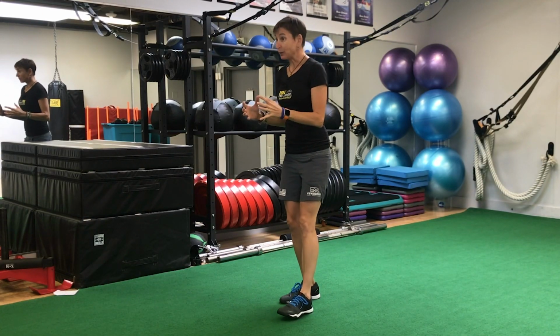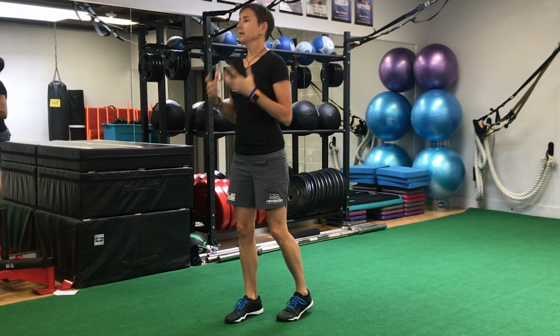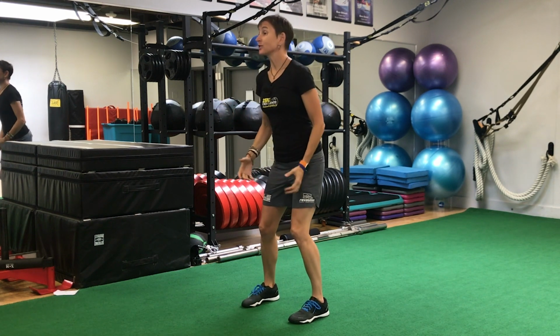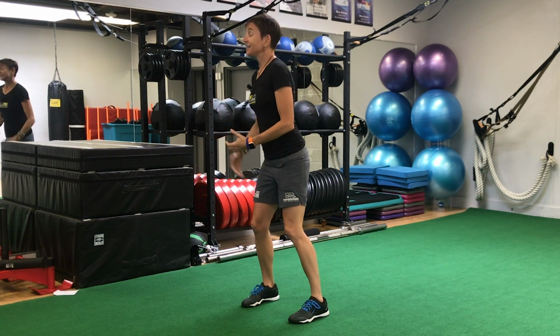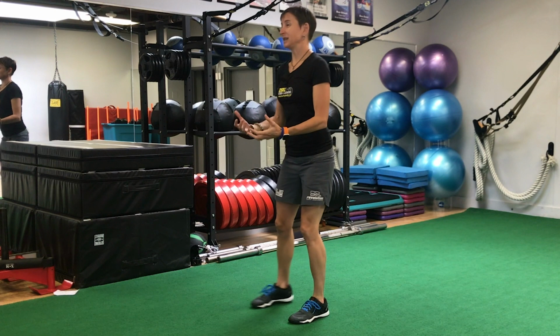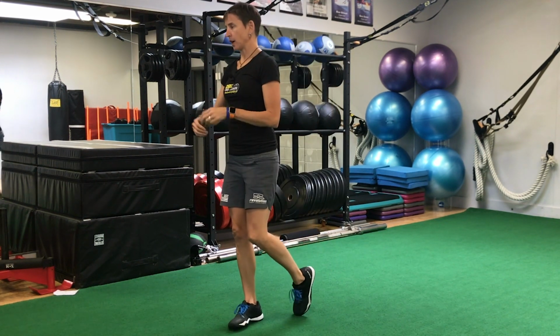We don't want to burn you out. We don't want to wear you down. We just want to help you get some more pop, so that your legs don't start burning quite so easily when the puck gets trapped in your zone, so that even when your legs are burning, you think, hey, I'm okay, I can still move and be dynamic. So we can make improvements as the season goes on.